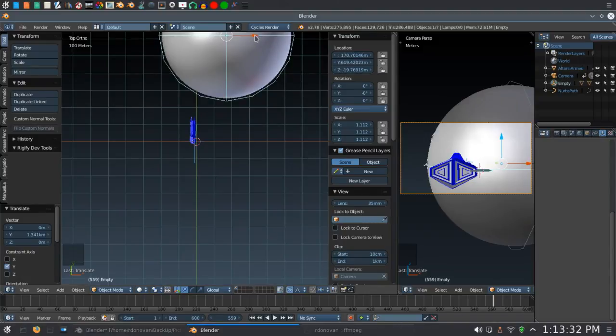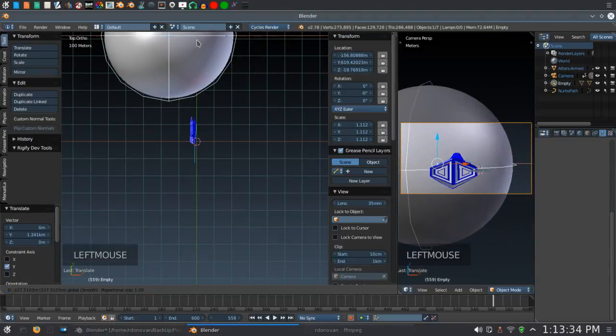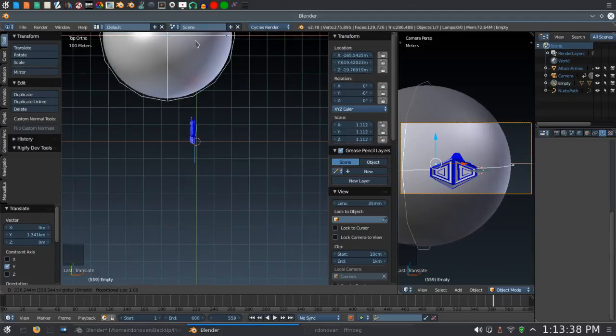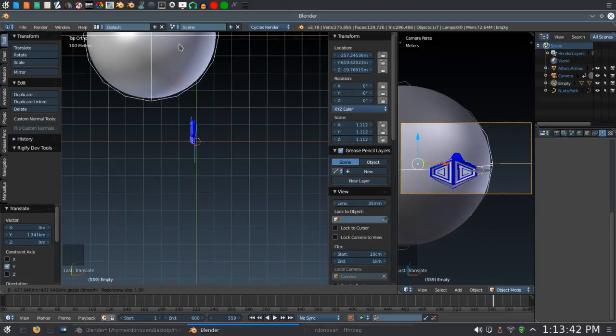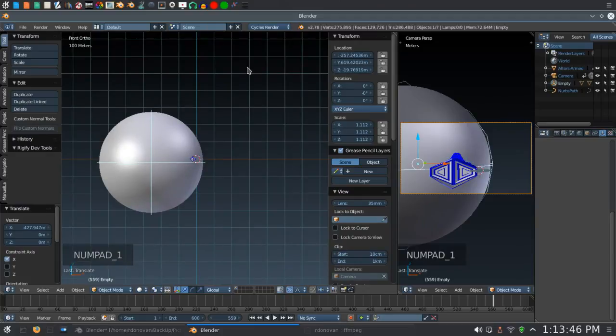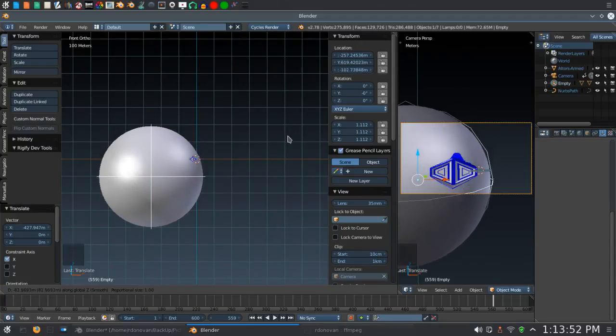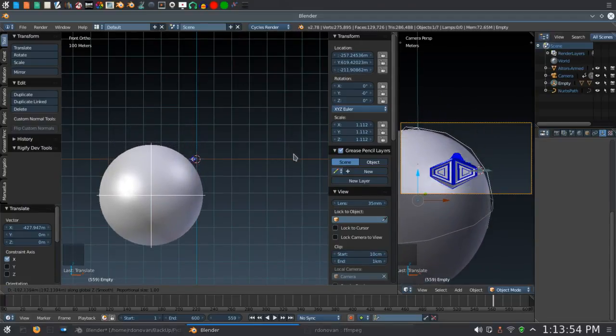Okay, now let's move this thing over this way. So we've got some kind of sort of thing going on there. And move it a little over to the side because we want this thing going to orbit, not slamming into the planet. And let's go to numpad 1 here. And we want to grab it in the global Z. And we'll take the planet down like that. There we go.